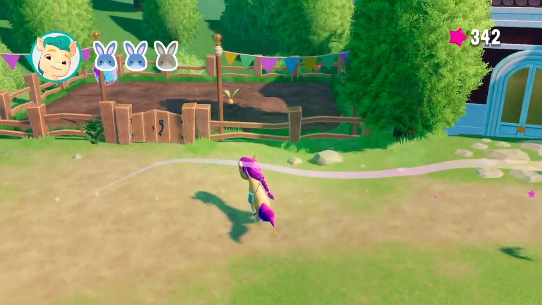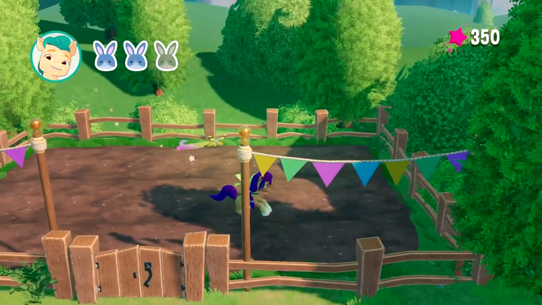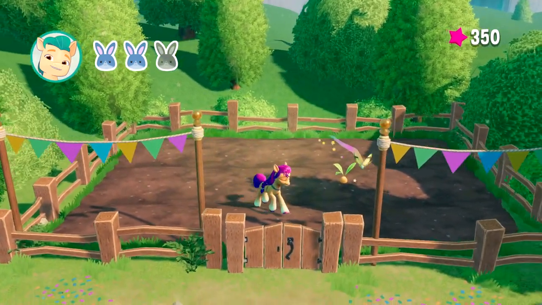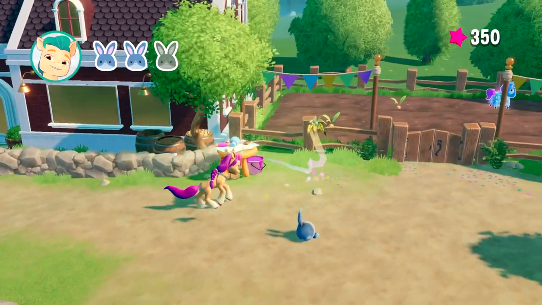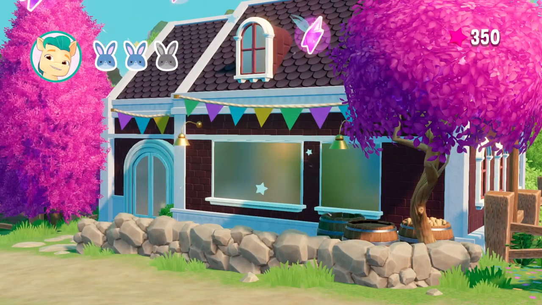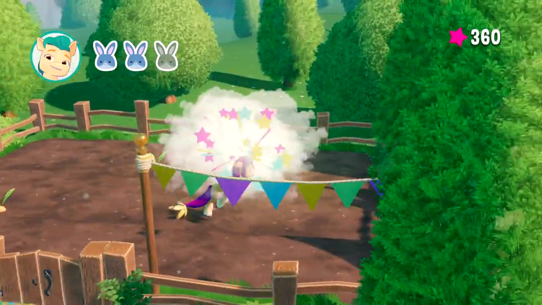And can we hop over this fence? Yes, we can. There we go. We got more stars. And we have this random plant. Seems like it would do something, but guess not. We're gonna keep going this way. And I guess use this here. Ta-da! Ooh, isn't that pretty? Okay. Got another pinata here.